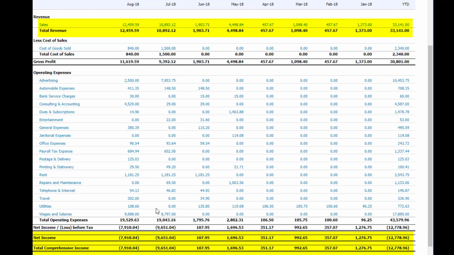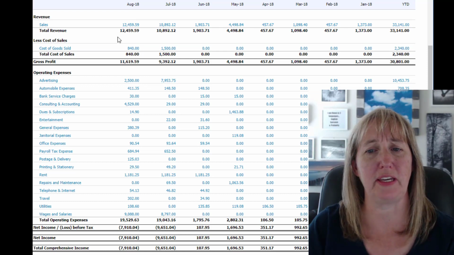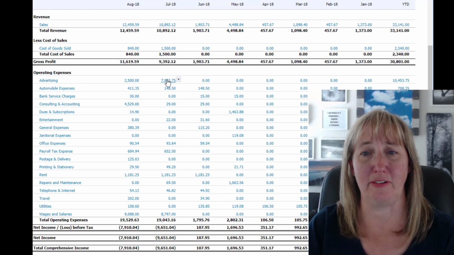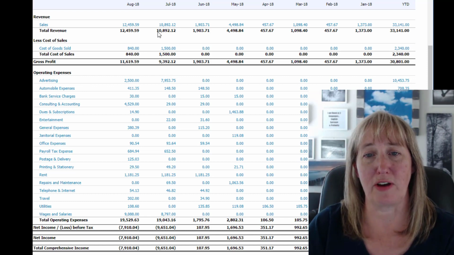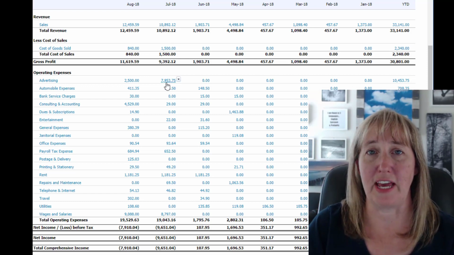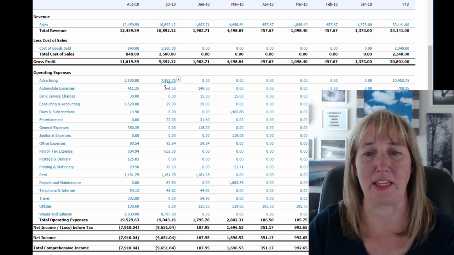So you want to look at these numbers and go, okay, why is that? There was a huge increase in advertising, which I would be concerned, maybe this will pay dividends maybe down the road. But, you know, for an increase of what, $2,500 roughly of sales, actually not even, to spend $8,000 in advertising, not a great return on your investment. So you need to tweak that a little bit.